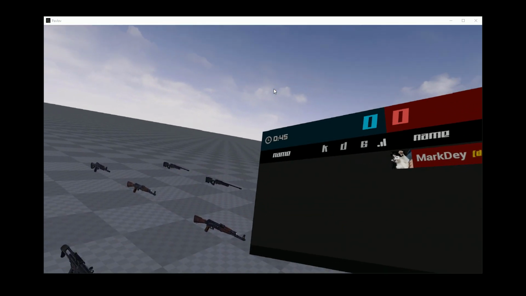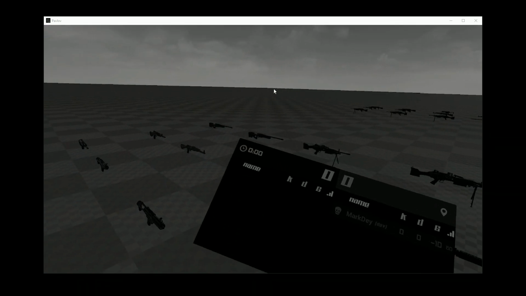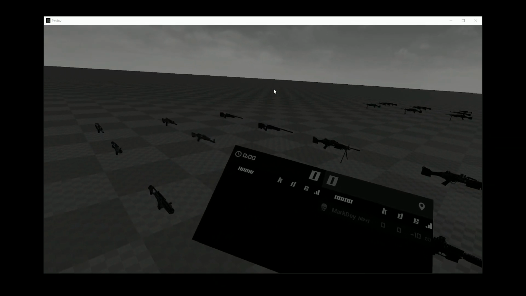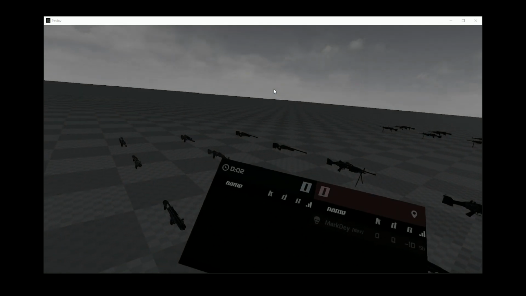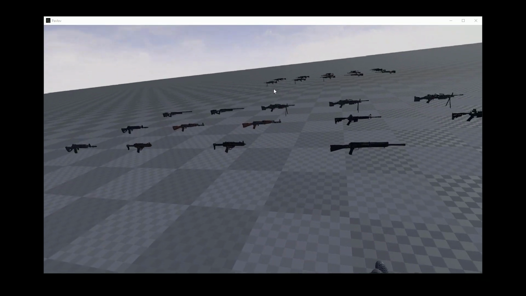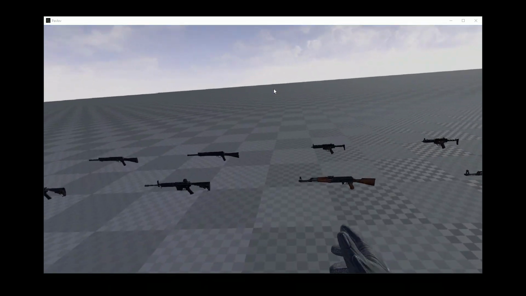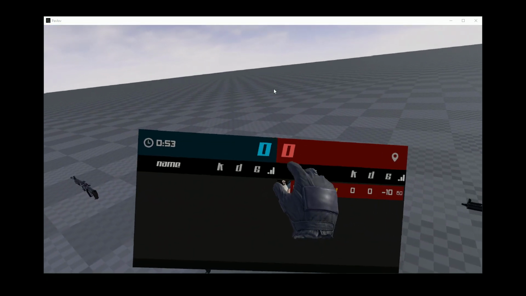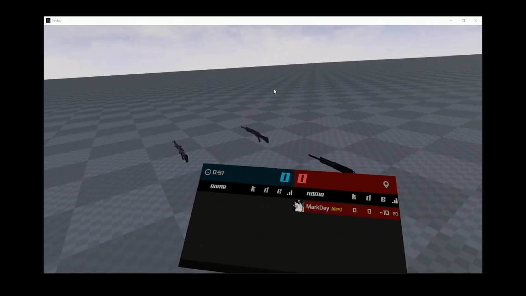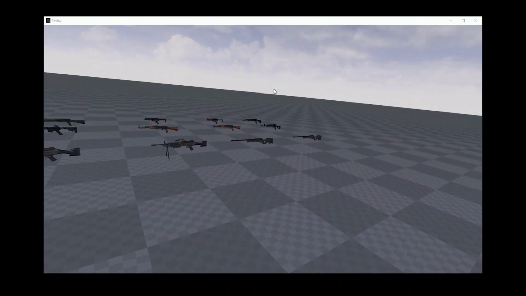When I go ahead and kill myself, it'll end the round. We'll go through the little loop with a couple delays, and then we will all spawn back in after the 4 seconds. And there you go. And over here on the other side, we would obviously have our opposite team IDs. As we can see, we are on red team right now, so that'd be team ID 1, I believe.